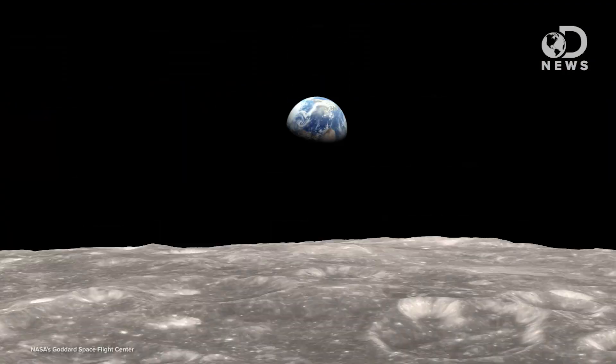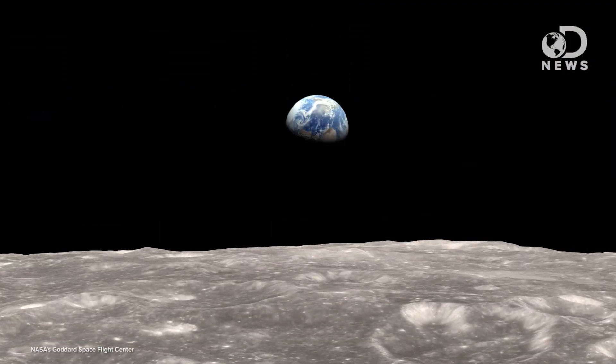You have to remember that the moon's gravity isn't just pulling on water — it's pulling on the whole Earth too. Water closest to the moon gets drawn toward it hardest. The Earth gets tugged toward the moon a little less vigorously, and the water on the far side of the Earth is pulled much less, so essentially it's being left behind and forming its own little lump.